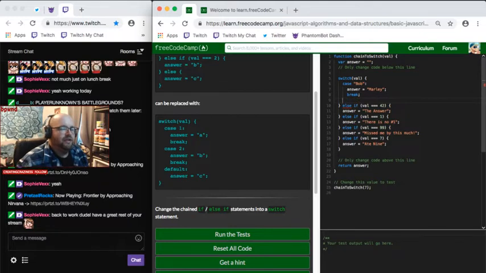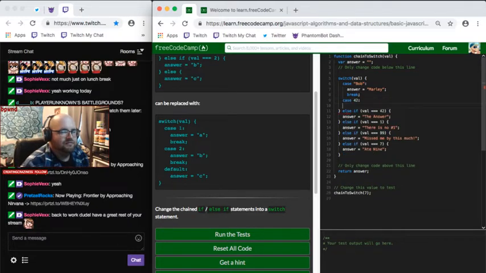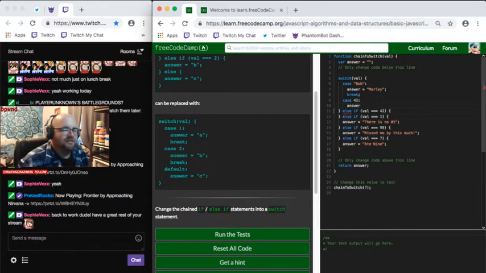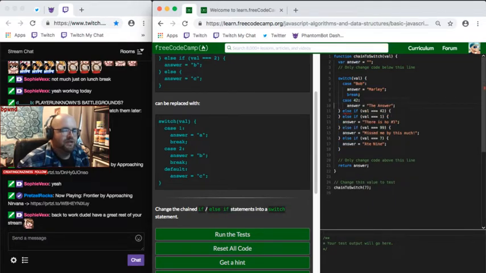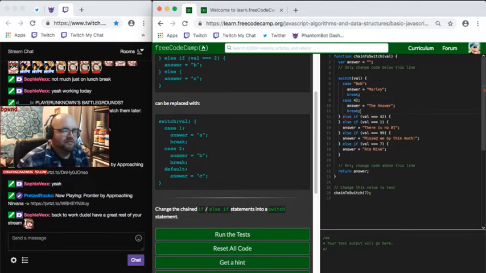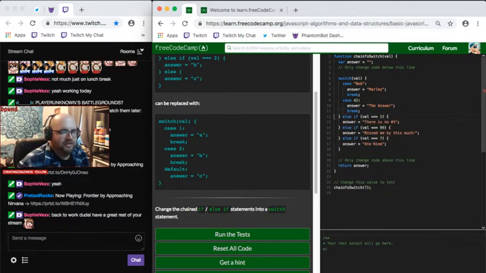And then the case is 42. The answer, well, actually, we can just take this, pop it up here, copy this break. So that's done.